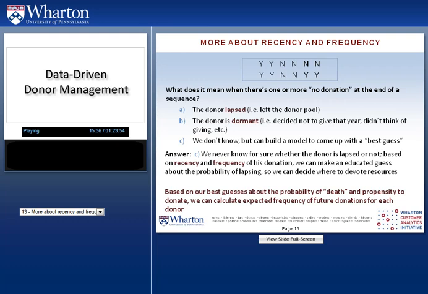So many nonprofits and their vendors will look at these kinds of data to make statements about whether this person is dormant or lapsed, alive or dead. And very often they'll come up with rules of thumb. If they haven't done anything for the last, let's say, 3 opportunities, then we're going to write them off. I'm not that comfortable with simple rules of thumb that aren't necessarily borne out by data. And so we're going to develop a statistical model, and I will spare you all the technical details, but it's a surprisingly simple statistical model that's going to take all of the information into account and give us the best guess, or a specific probability, about whether this person is still alive or not.